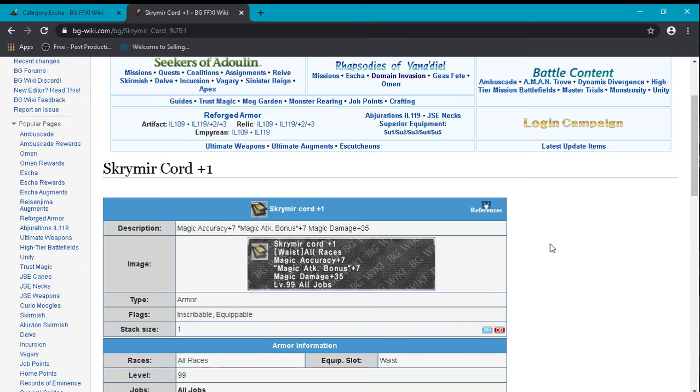I don't think it affects breath attacks like Atonement, because magic attack doesn't, maybe only weapon skill damage plus affects Atonement. That's neither here nor there. Atonement doesn't do much damage anyway. Mine can do 20-25. I'm just saying, 20-25 is a good number for Atonement. I have never been able to do higher. So if I can do higher with this on, then there you go. But I'm pretty confident that that magic damage is not going to help at all.